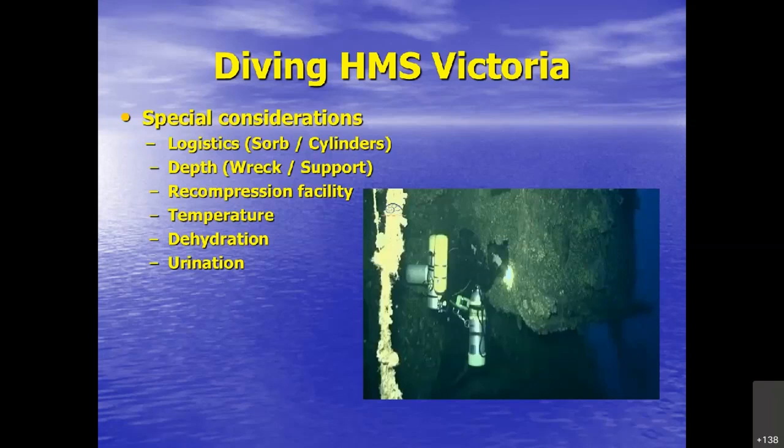The depth of the wreck meant that the original plan was that half of the team would dive the wreck and half would operate as deep and shallow support divers for each dive, and we would dive on alternate days and swap the two teams. The local recompression facility really didn't exist for civilians. It was a one-man chamber that the Lebanese Armed Forces operated, and you couldn't guarantee getting in it. There was no provision for transporting people there. So we basically had to plan on using in-water recompression if we had a problem. Fortunately, we didn't.